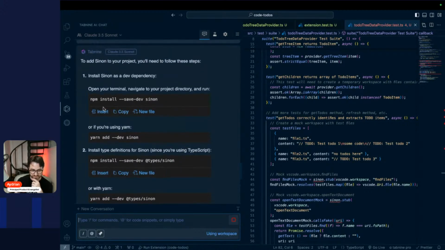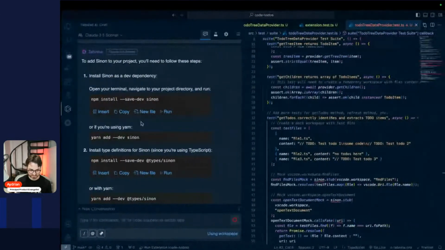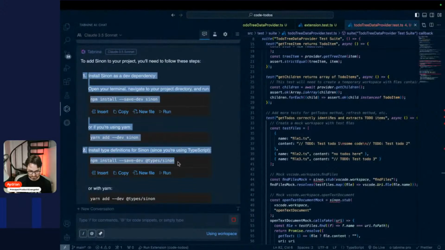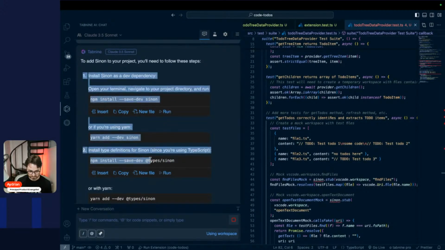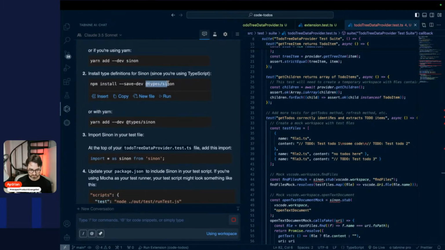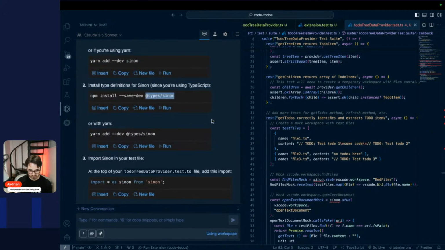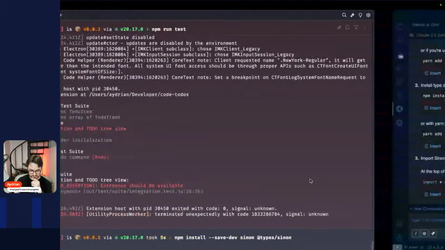Ooh, and type definitions. Yes, please. So let's copy this, paste that in, and instead of running it in 2 commands, we're going to grab this as well. Cool. So we're going to install Sinon and Sinon types.